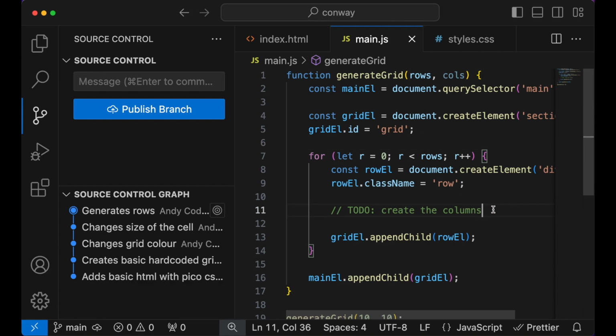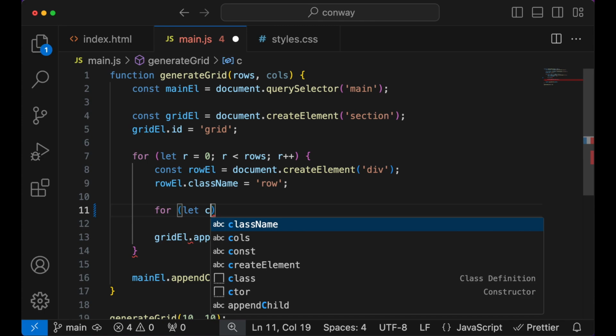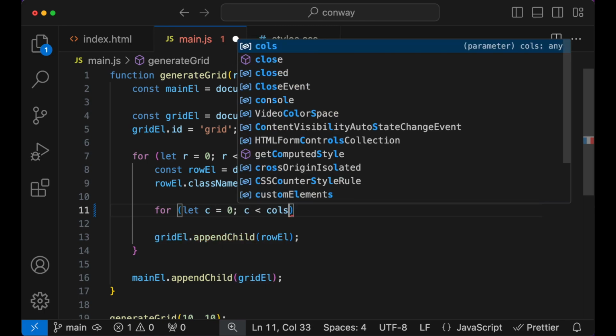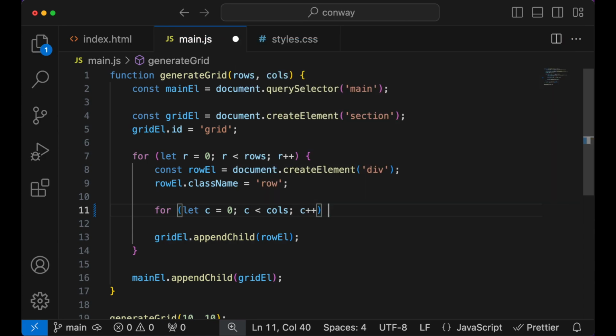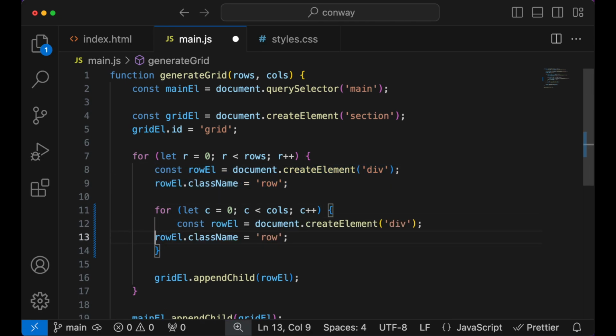Next, we want to create the columns. So here we can do for let c equal 0, c lower than cols, c++, no pun intended, and let's just copy this bit and let's say colEl, createElement div, className cell in this case.